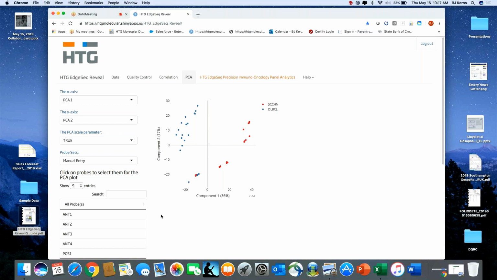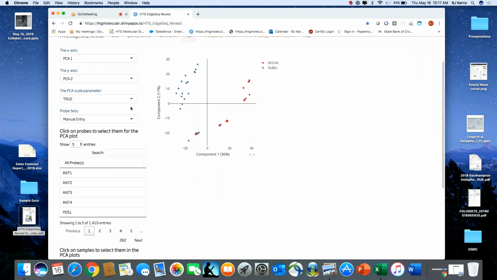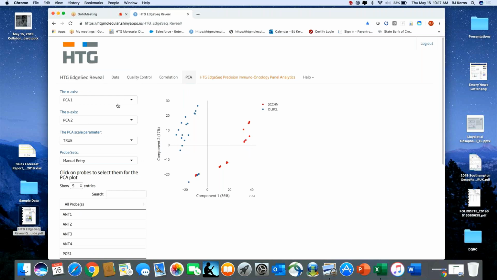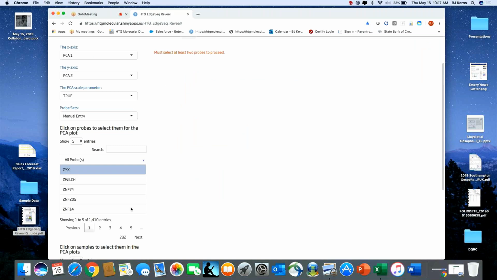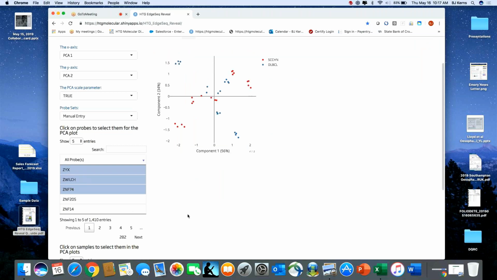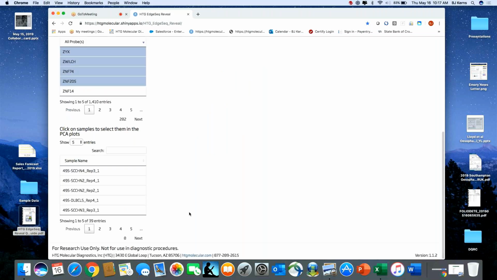I also have the ability to look at the PCA just based on the genes themselves. So you have a total look at the PCA, but you also have the ability to select some genes and some gene sets. If I want to look at what the PCA is associated with these genes and how my samples cluster, you can see you begin to get very different clustering as a result of that. The nice thing is you have a set, which is everything, or you have manual ability, which can look at very specific genes.